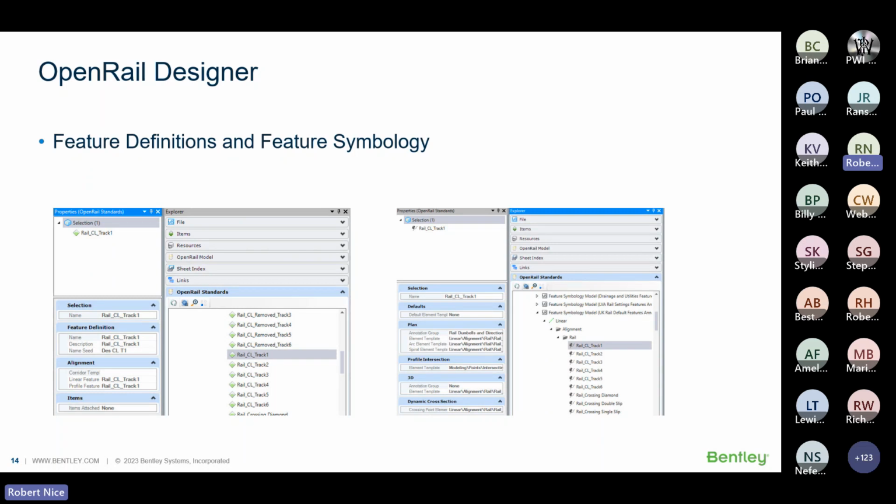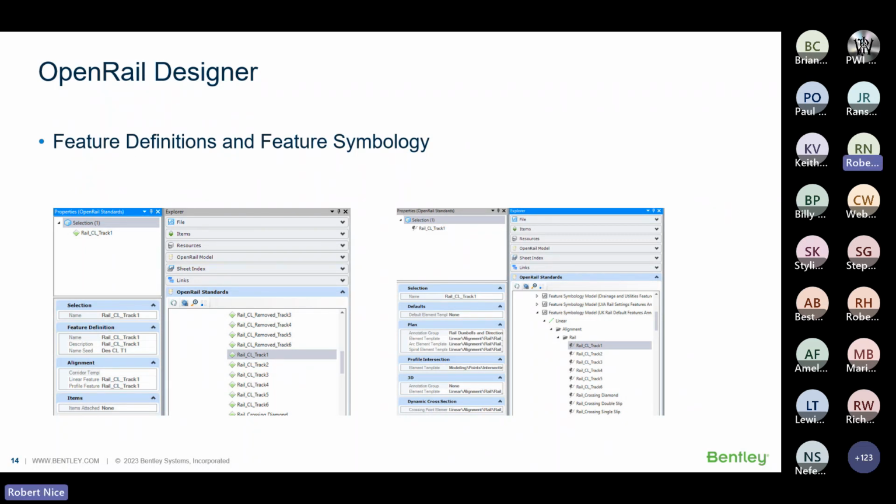Is it going to be a ditch? Is it going to be anything? And again, plan, profile, cross section can be completely separate or different. And they all get loaded by the feature definition. And the feature definition is the thing you pick when you place something. So when I place a new line, a new piece of geometry, it'll ask me. I don't have to set a feature definition, but it's a good idea to. Ultimately, you'd need to, but you would just pick the feature definition, in this case, say, rail CL track 1. And just by picking that name, it knows everything else that flows underneath it. So it goes to the symbology, to the element template, to the level, and it's going to be hopefully all in the right place at the right time.